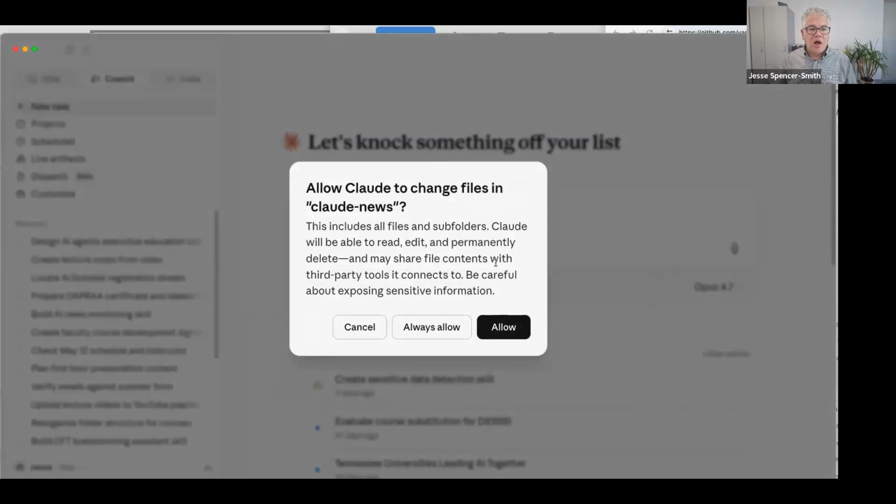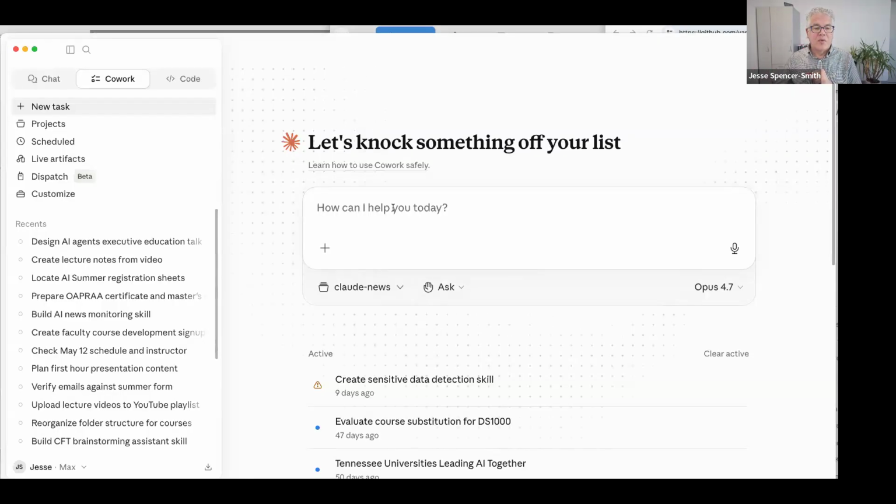Here we go. Allow Claude to change files in Claude News. All files and subfolders will be able to read, edit, and permanently delete, and make sure file contacts with third-party tools it connects to. I love this. I'm going to always allow. Okay, so I want to create a skill.